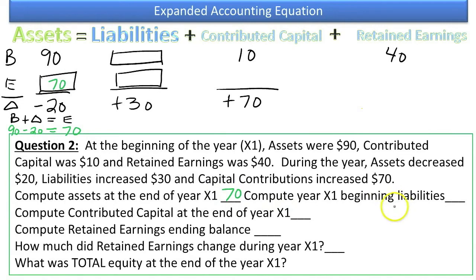Compute beginning liabilities. Well, we don't know beginning liabilities, and we can't solve this vertically using the beginning plus change equals ending because we only have one of the three variables. We would need at least two of these variables to solve for the unknown. However, looking horizontally, we know that all $90 of these assets must be claimed by the lenders and creditors or the investors. The equity in these assets is $50. Therefore, the difference, which must have been funded by debt, is $40.